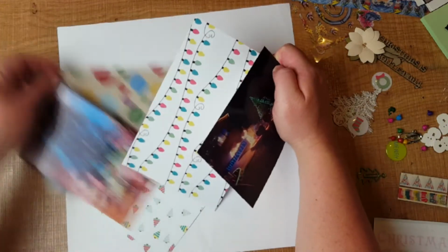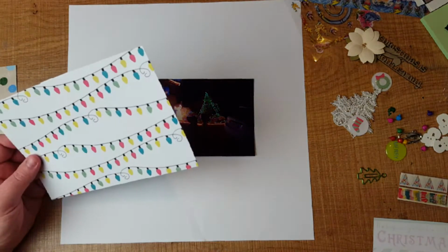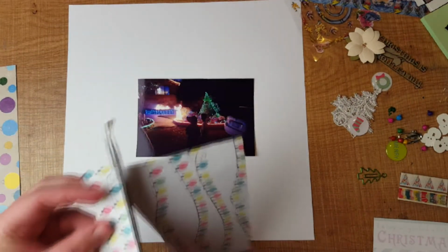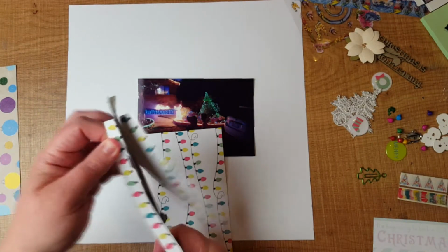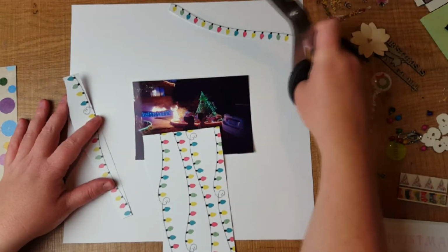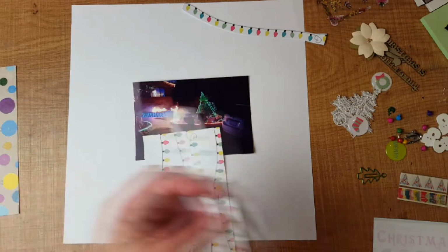So as I picked up this page of pattern paper with the lights, I found the photo with the Christmas lights of my son and his friend looking at them one night, and I got an epiphany. Is that the right word? I got an idea and I ran with it. So cutting out these Christmas lights, these strings of lights from this paper, and that's where I'm headed.